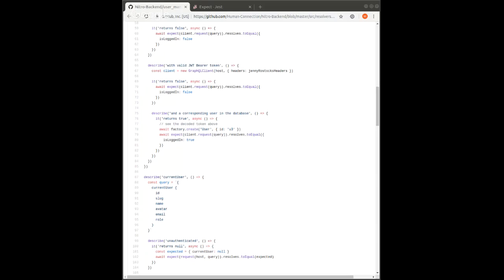Because we didn't implement this part. Exactly. Who's going to implement it? I will implement it. There we go. So this is exactly what we expect not to happen.